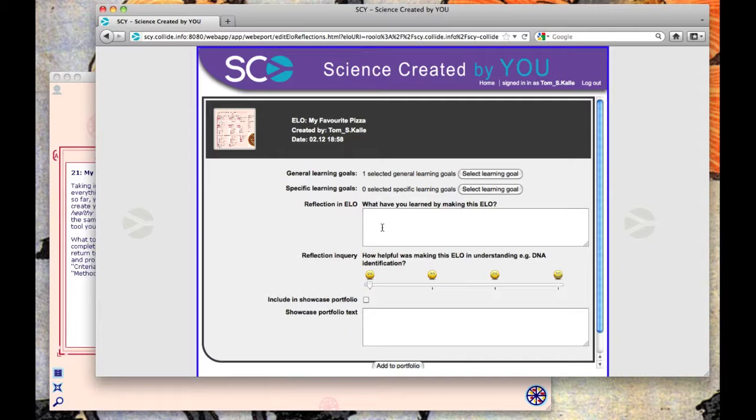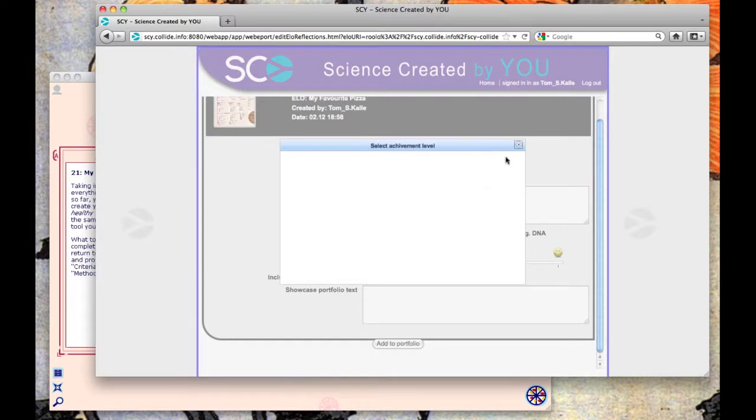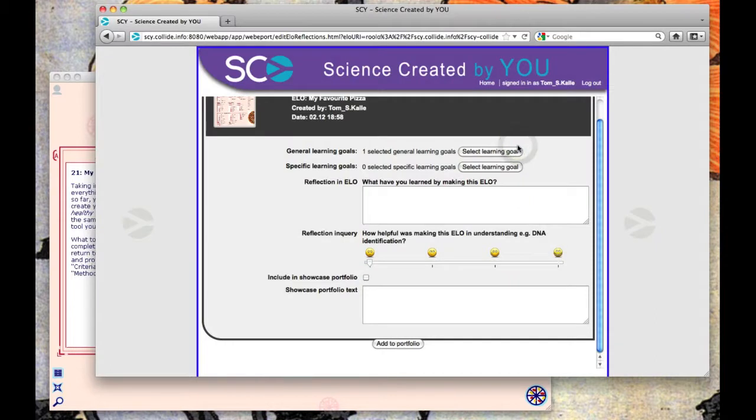Next, you select the specific learning goals that you have achieved by completing the learning object. The teacher has also specified two questions about the learning object that you need to answer. Here you are asked, what have you learned by making this ELO?